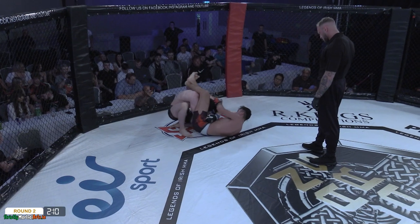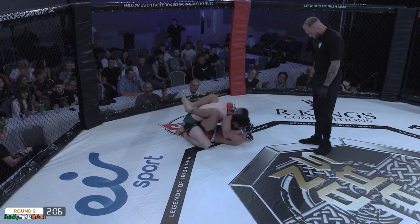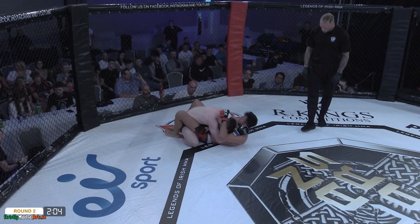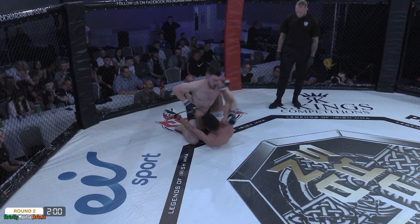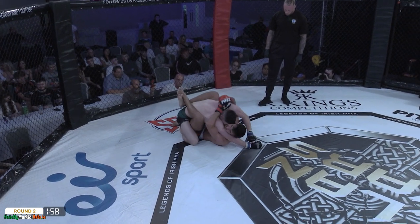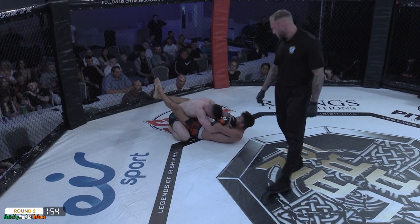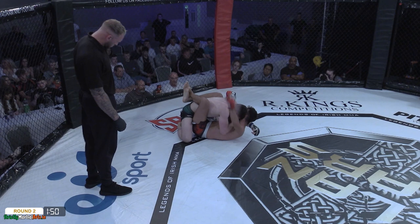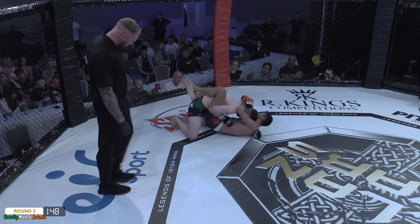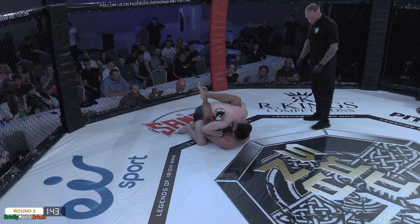Can't quite see where Sreena's arms are. I think both arms are just inside — yes they are. That's what I want to see: on the left side, roll that arm inside. Keep them safe, keep the pressure on your opponent. Sreena's doing a good job here now. This is where Sreena needs to keep everything nice and compact — short shots, body, head, little pops up the middle. Chipping away with those strikes. Exactly, that's it.